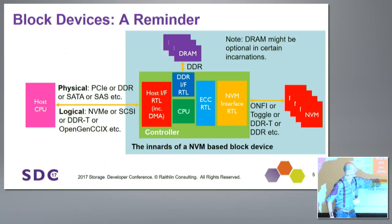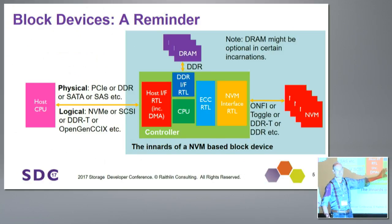And then within the chip, we typically have a bunch of hard-coded stuff that works very quickly, that talks to the host, and includes a DMA engine. We typically have some kind of processor, because trying to write RTL for all this and getting it right first time probably isn't going to work. So you're probably going to want to have firmware, and that's got to run on some instruction set. This probably isn't a 64-bit ARM with an MMU, but the way SSDs are going, maybe it is, in which case it's full-on MMU Linux capable. I had an interesting conversation in the pub about some of this, but anyway, it's very interesting where certain things are going. And this will run the firmware.